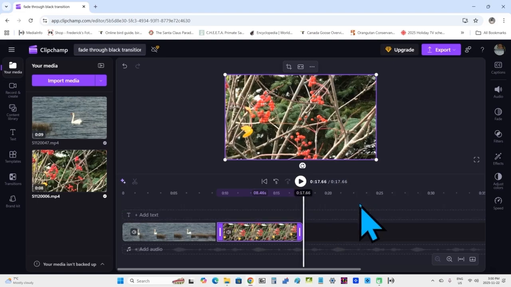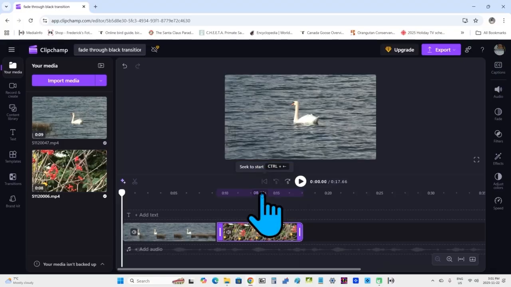So, now before I add the transition, how about we simply watch these two clips so we can compare them. So I'm going to click the seek to start icon here under the preview pane. I could click the position indicator and drag it back to the left, but I think for this example, the more efficient way to go is simply clicking the seek to start icon here under the preview pane. So I'm going to click it now. Perfect. Now I'm going to click the play icon, which is under the preview pane.